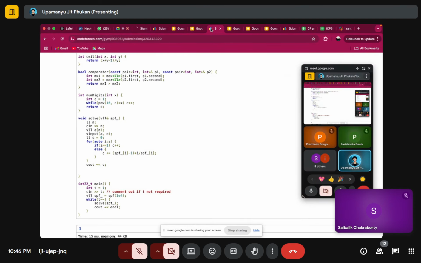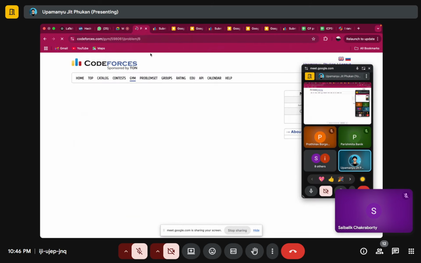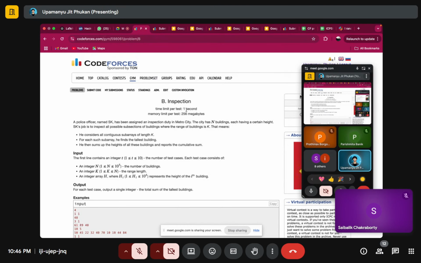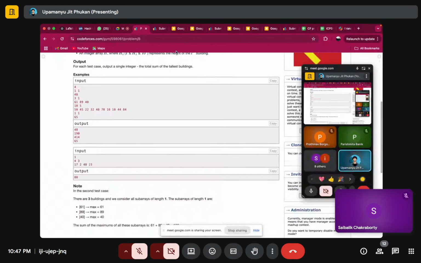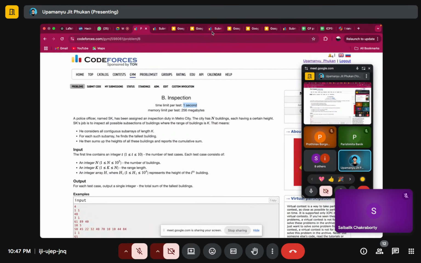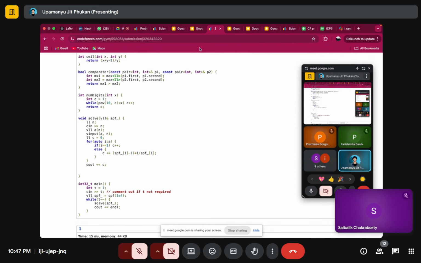So basically 10 to the power 10 will go to 1000 seconds approximately, because 10 to the power 7 iterations make it 1 second. The time limit was 1 second, and obviously 1000 seconds is next to impossible in any IDE. It's going to give you a time limit error. So for that test case, your solution would have failed.